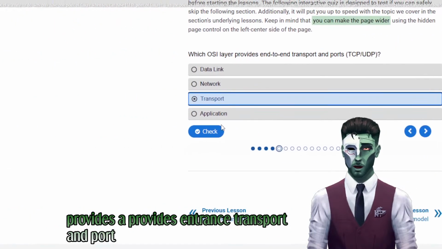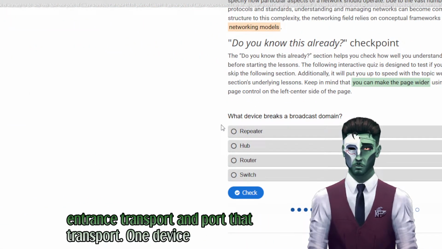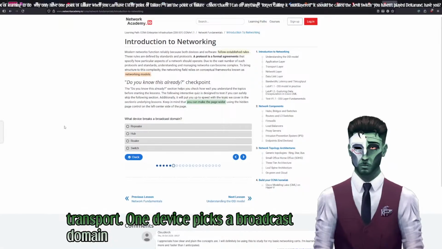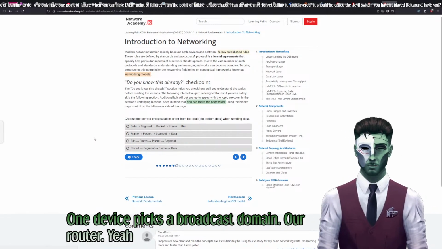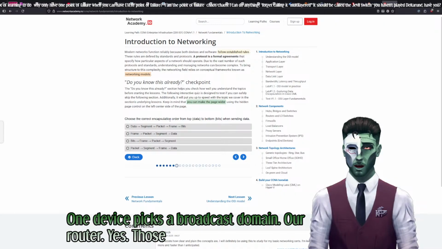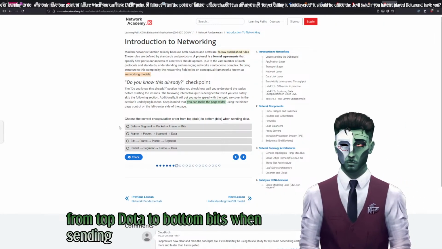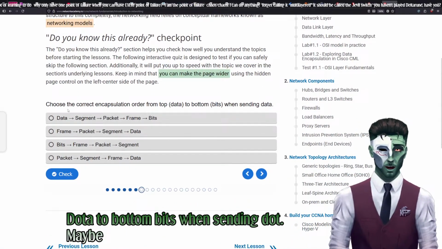That transport. What device brings a broadcast domain? A router? Yes. Choose the correct encapsulation order from top data to bottom bits when sending data. Maybe this is way better now.